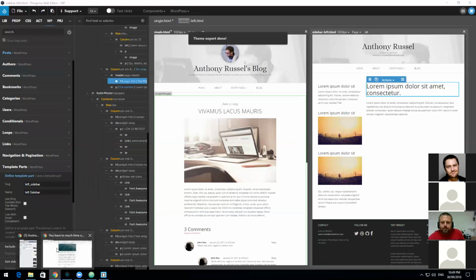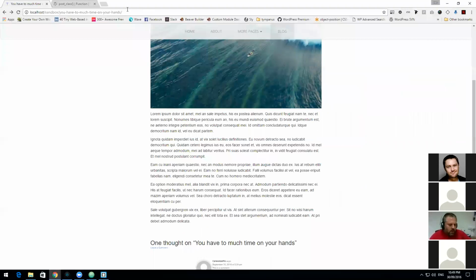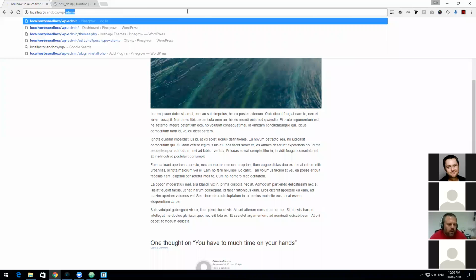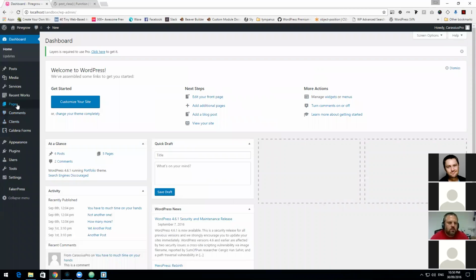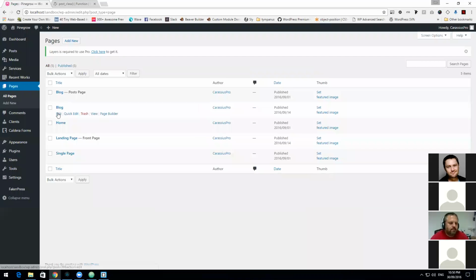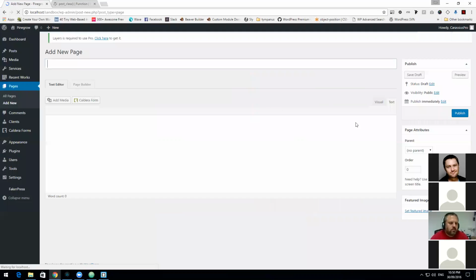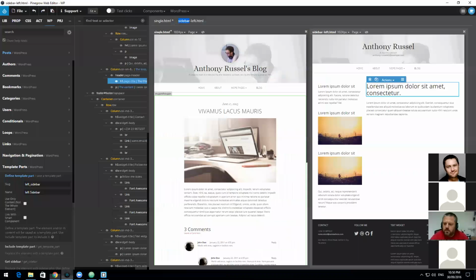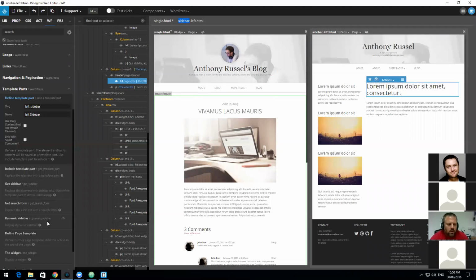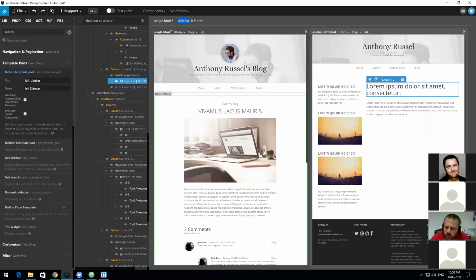And now when we go into pages and we go add a new page, we don't have it. Why don't we have it? It is define template part, isn't it? Hang on, you were looking at parent.